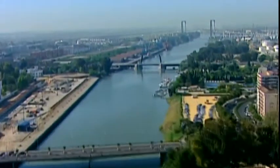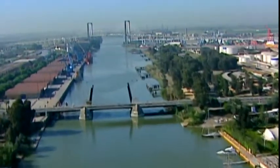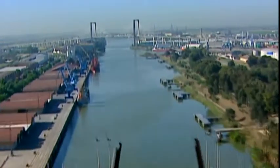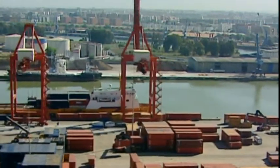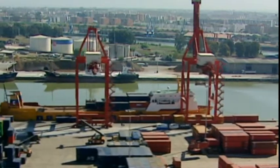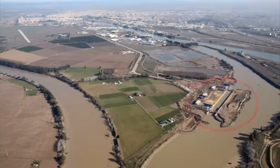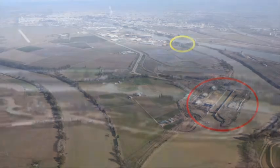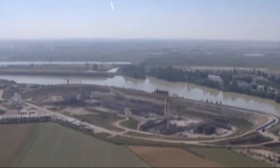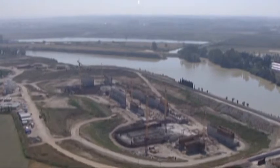The construction of the new port of Seville lock means a wager for the sustainable development of the very city of Seville. On facilitating the entrance of larger ships with the new access, the competitiveness of the port installations is definitively improved. Located downwater from the previous lock, 120 hectares of land have been gained, which won't be flooded yet, for port activities, new offices and industrial buildings.